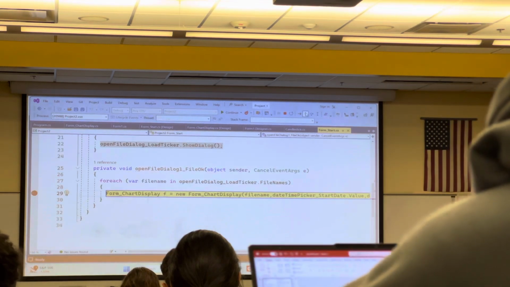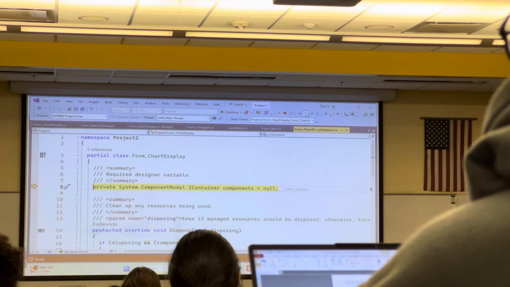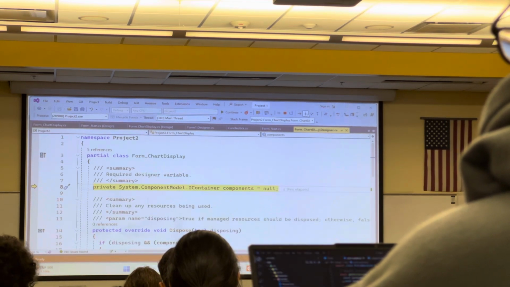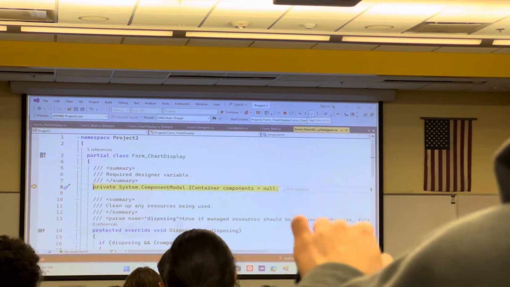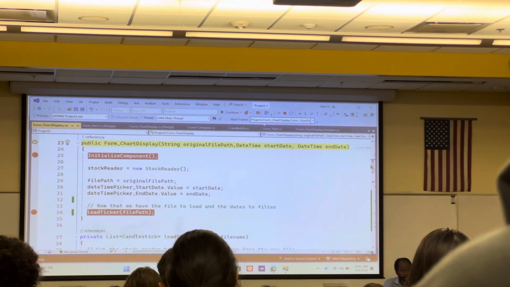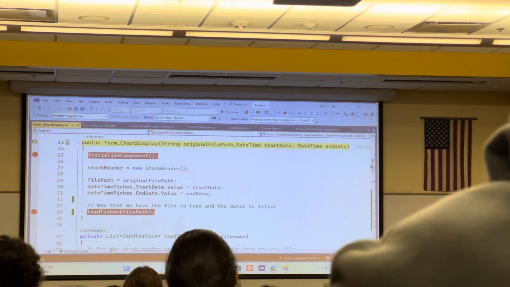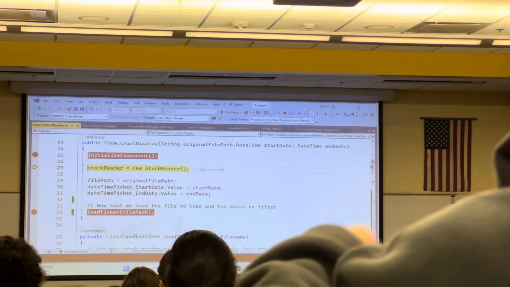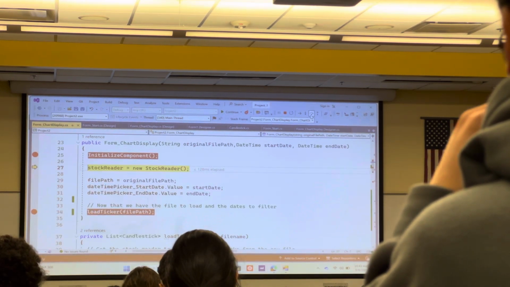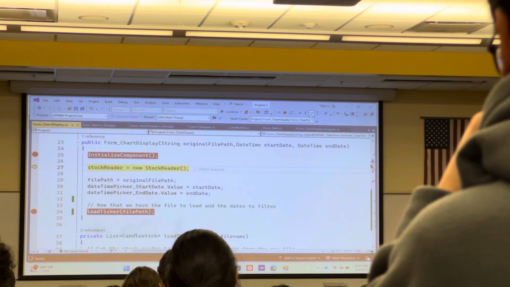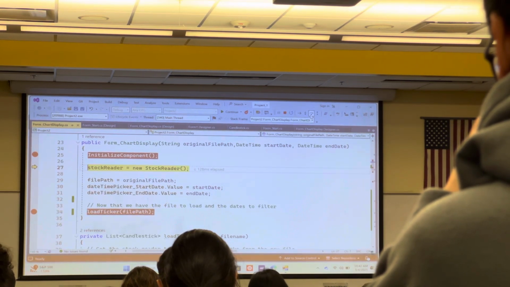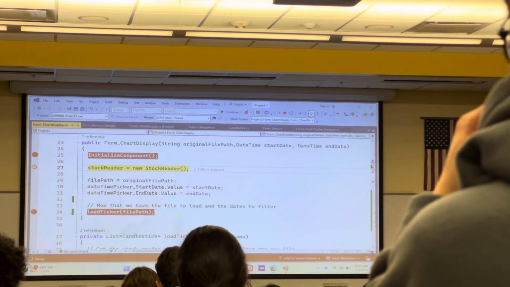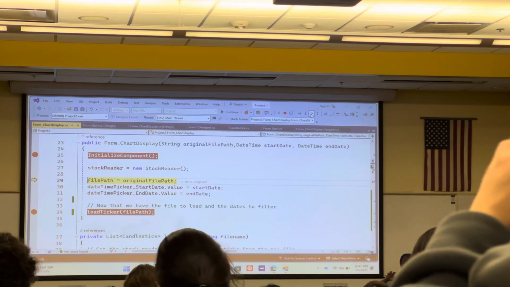So let's step into the constructor. First thing it does is components. We are actually in the constructor, but let's go in further by stepping over. And here we are, going into the constructor. First thing you want to do, initialize the component. It initialized all the components, that's all the controls and everything. By the way, as we're constructing the form here, it's not visible. Then the next thing we want to do, we say let's create a stop reader.